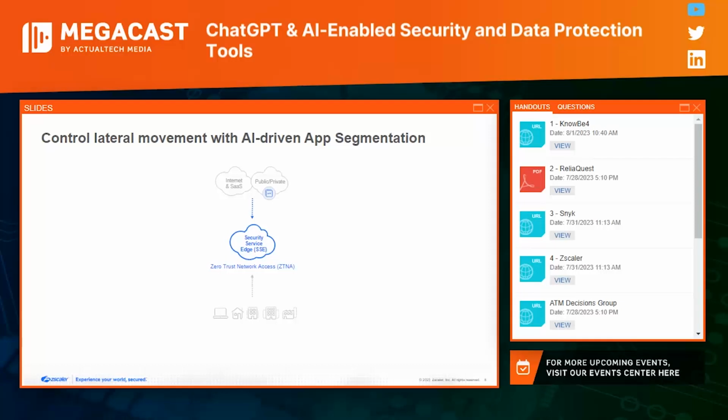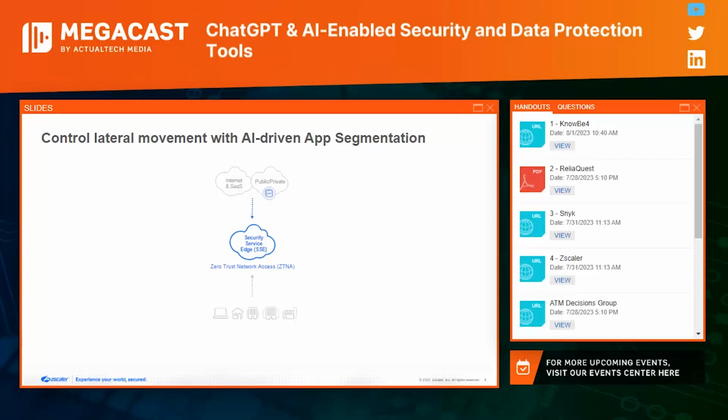So a couple things to keep in mind. Security Service Edge inherently removes that concept of a network because it's just a transport, right? You get to the cloud and then you go on to your application. The other thing to keep in mind of Security Service Edge is this concept of zero trust network access, which fundamentally replaces how VPNs work. VPNs place you on a network and then send you on your way.